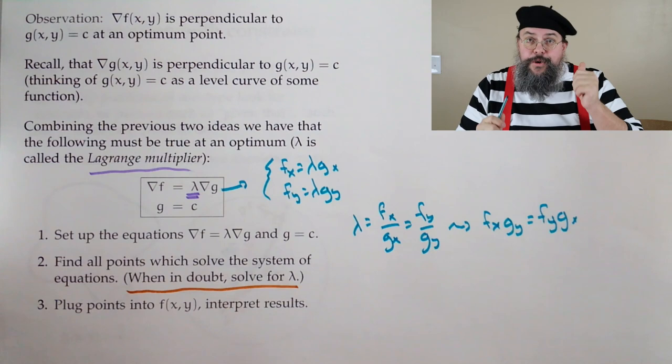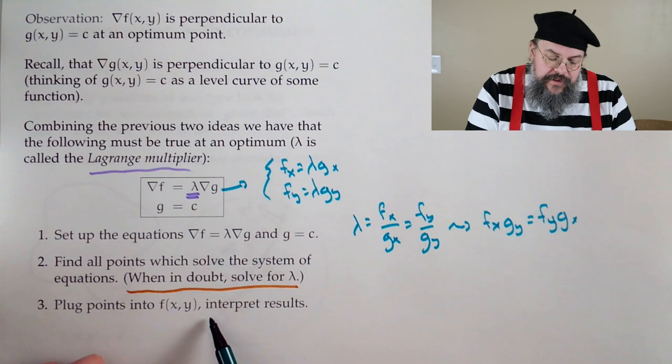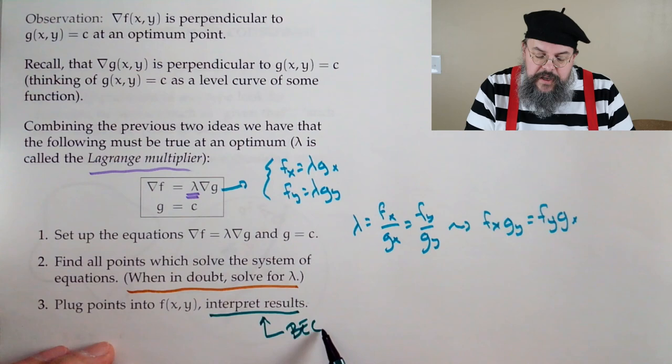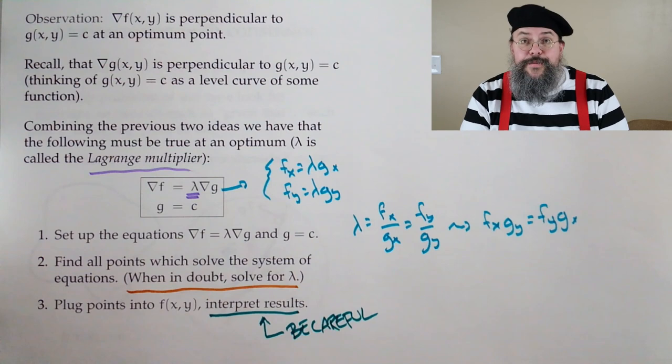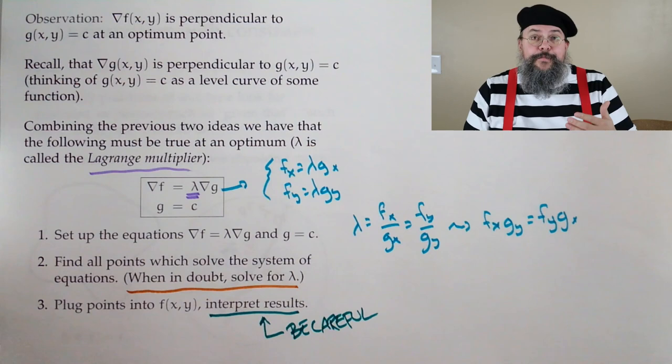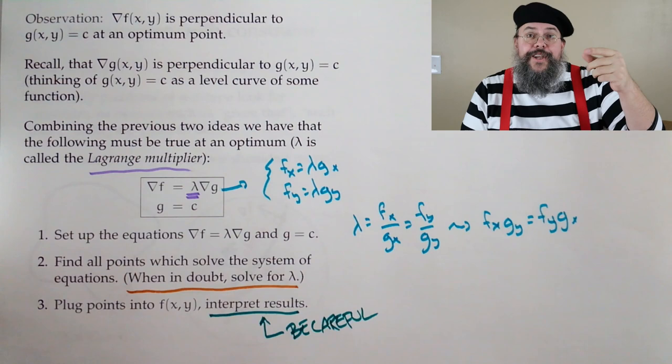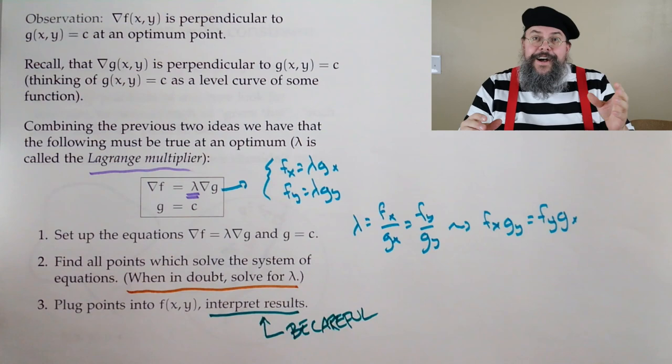Point number two. When we say interpret the results, we really mean be careful. It's very easy to misinterpret what's going on. And indeed, there are examples in the past when there have been calculus exams where we put a problem on it and we say, find the max, and people find an answer and they say, oh, there's two numbers, I'll take the larger one. Well, it turns out the larger one is actually a min. Aha, what, huh, how? Well, we'll tell that story when we do the practice.